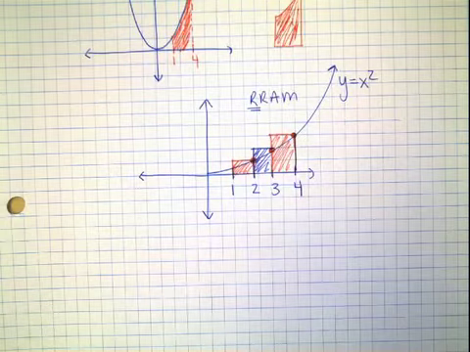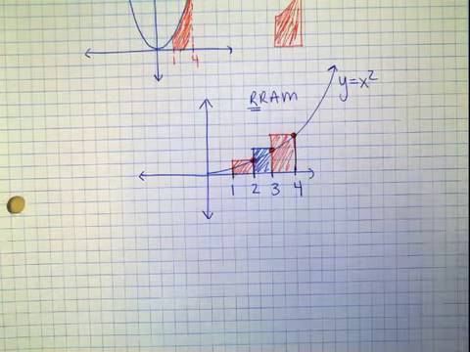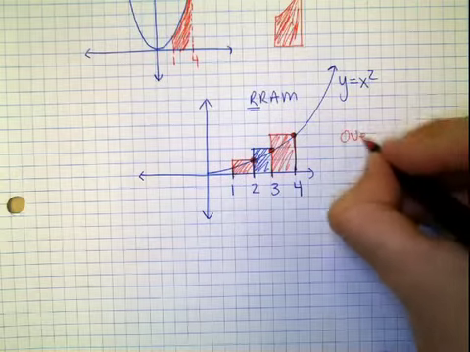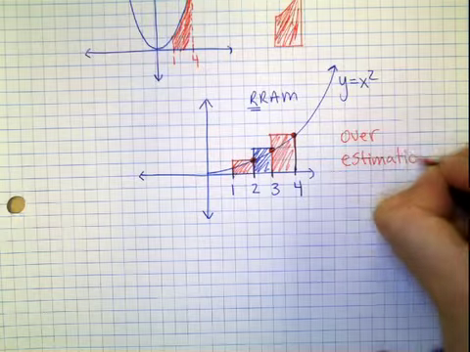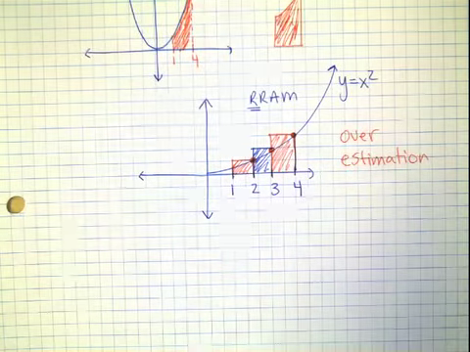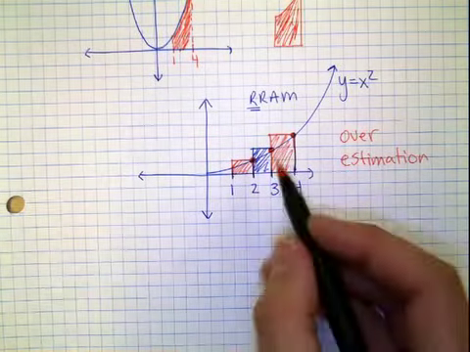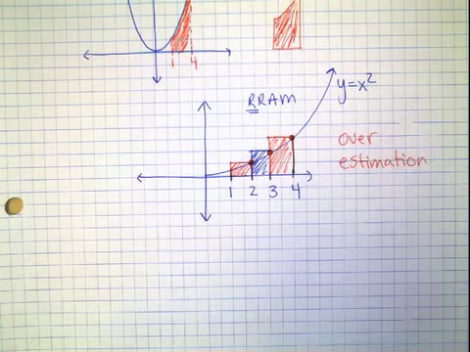You can tell right away that this area that I'm going to be approximating is an overestimation. Just by looking at my rectangles, I'm overestimating because I got a little space above the curve. But that's okay. It's really, really small. If you were to zoom out and actually look at this, it's not a big overestimation.